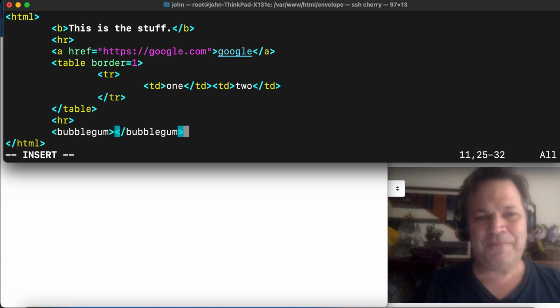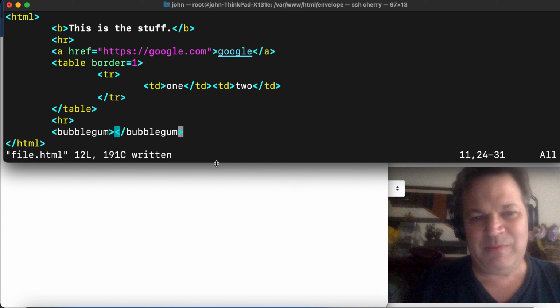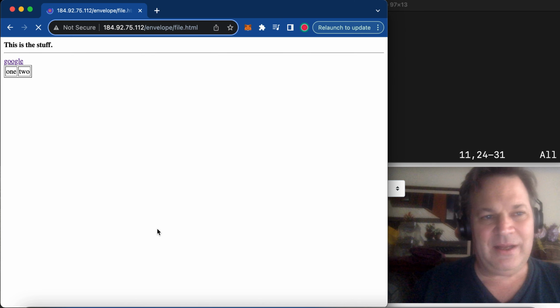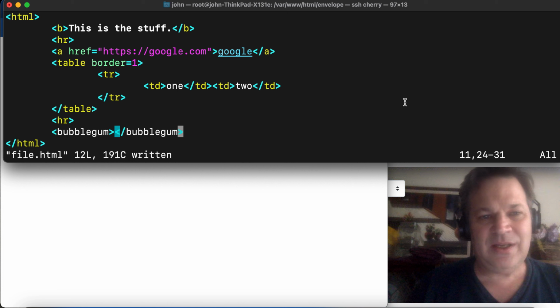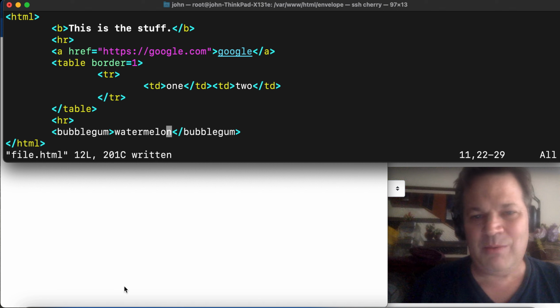First of all, it doesn't turn it yellow in the browser, which means that it's not crazy happy about the fact that I typed bubblegum. But you come here, right, and you see nothing happened. Watermelon bubblegum.